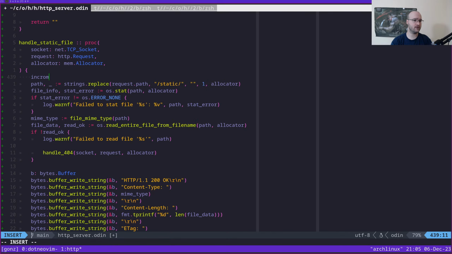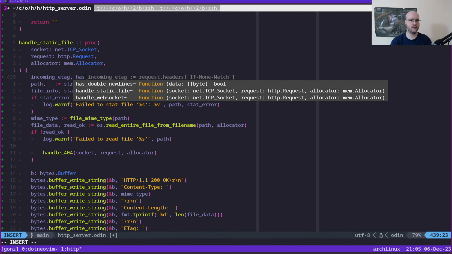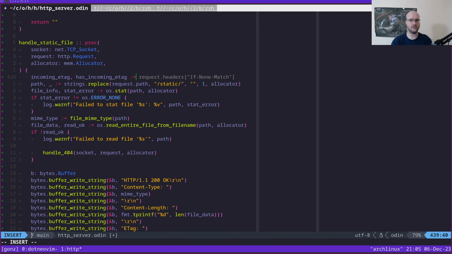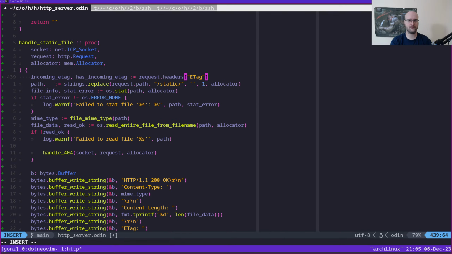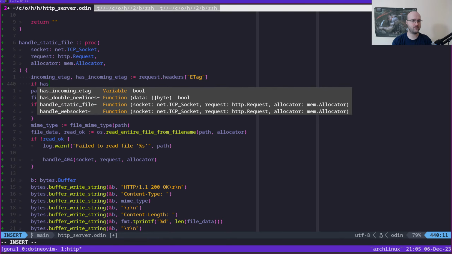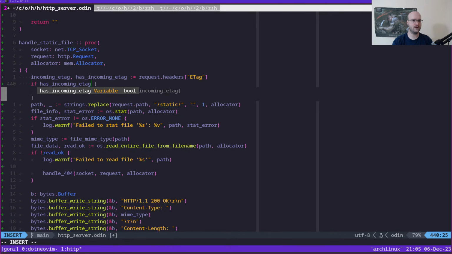So incoming etag here, right, will be a value we can pull out from has incoming etag as well. Request headers, let's say etag, right? It's like this. If we have etag like this, right?